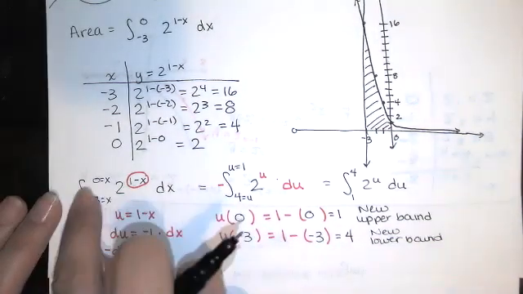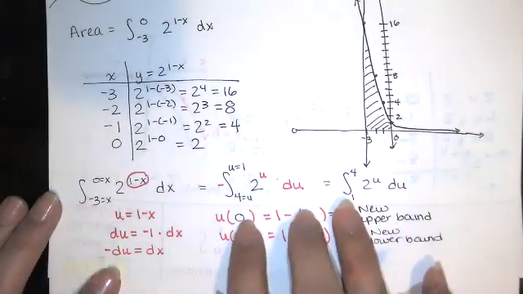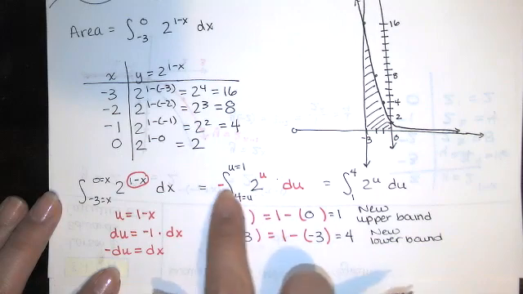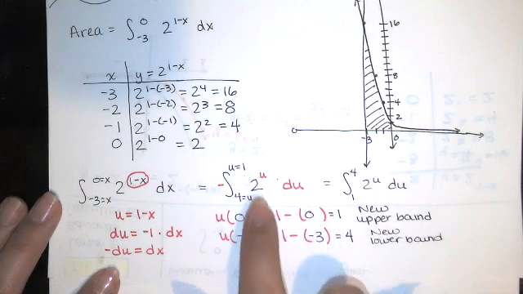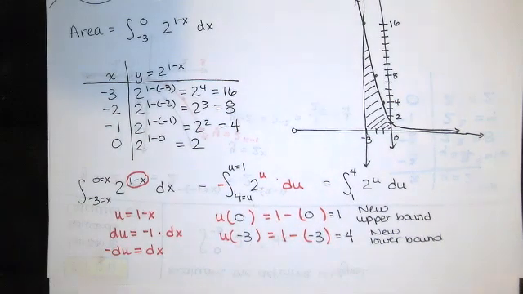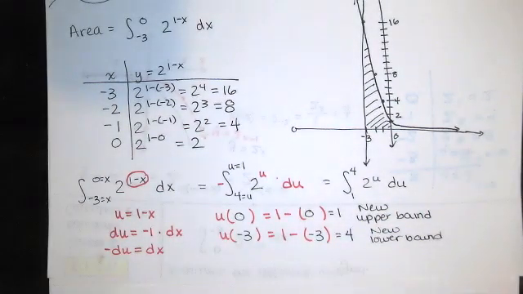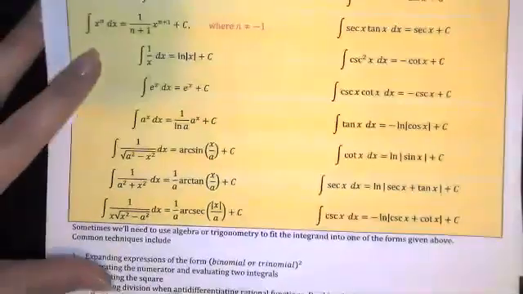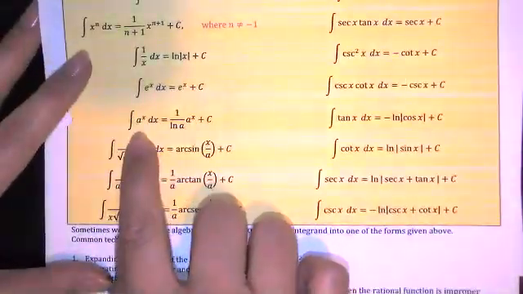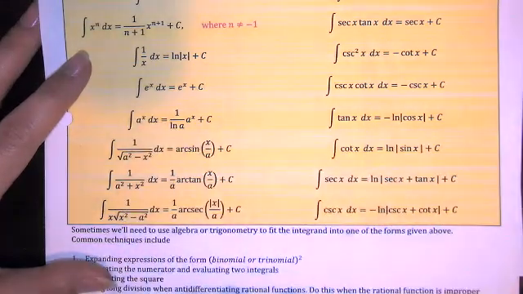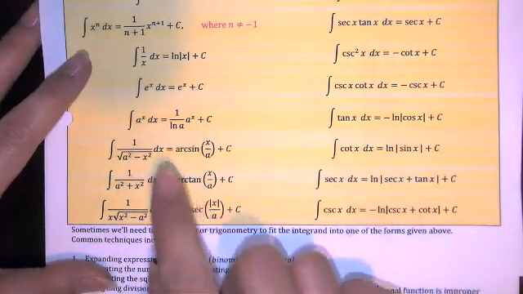Okay, so we took our integral in terms of x. We wrote it entirely in terms of u. We've got a new integrand. We've got a new du. We have new bounds. Now the next thing we do with a u-substitution is we actually evaluate that antiderivative. If I go to my rules, I see, well, it's that rule right there. We're using a u instead of an x, but that's no big deal. It's just a dummy variable.